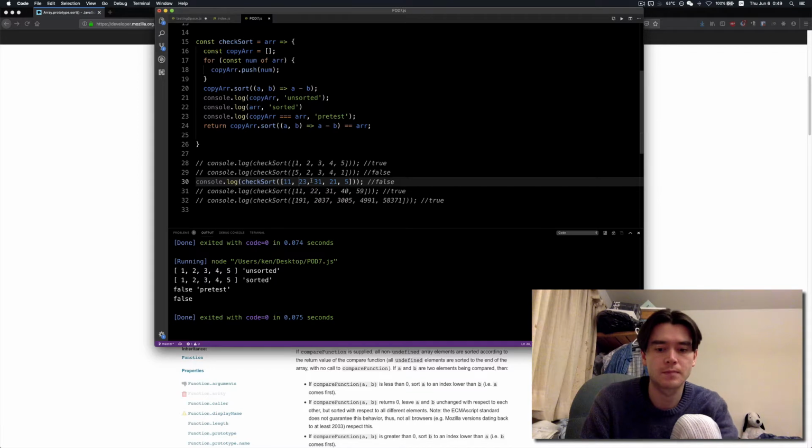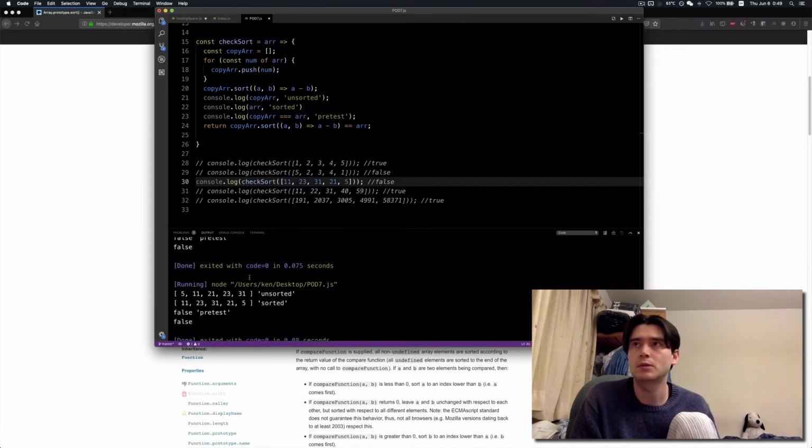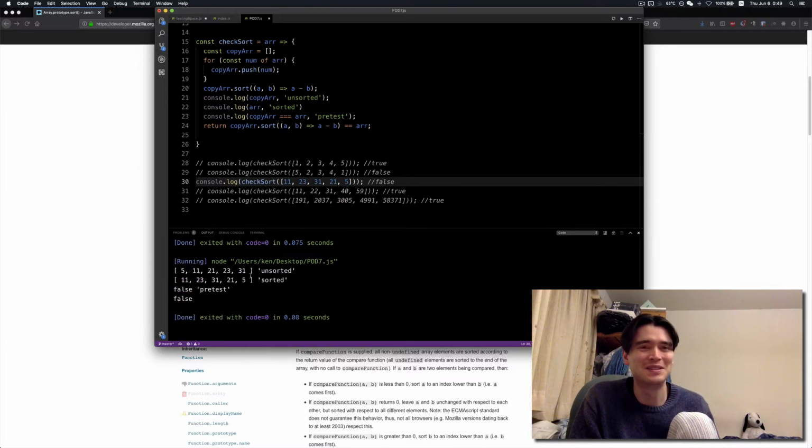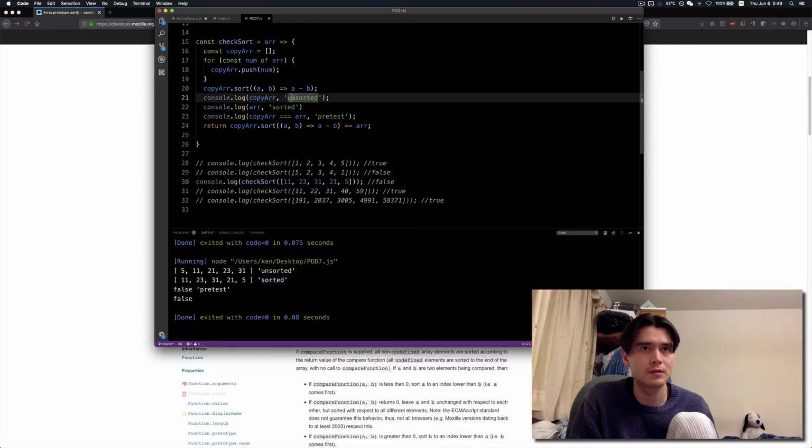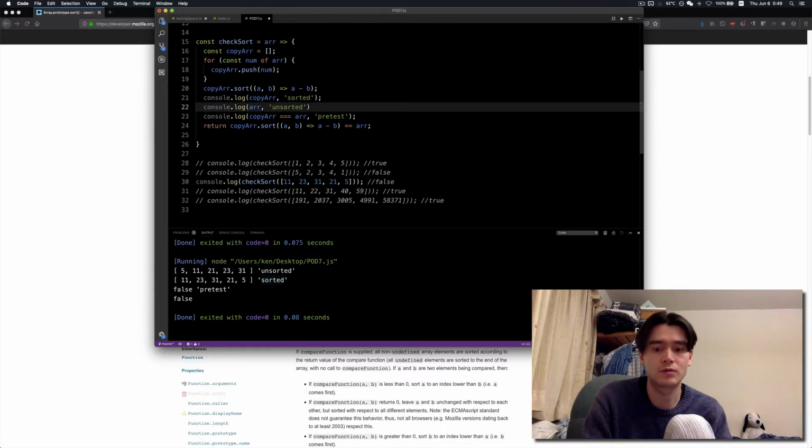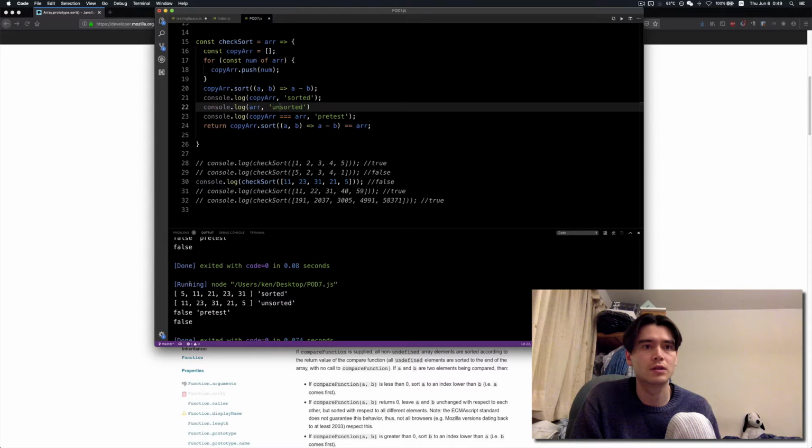I can't believe how much trouble I'm having on this problem. It's deceptively difficult. All right. So obviously they're different. Unsorted, sorted, so those strings are reversed, meaning they don't represent what they actually are. So now, yep, this one is clearly the sorted version and clearly the unsorted version.